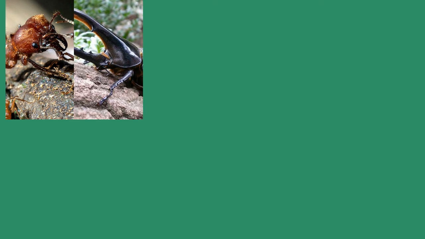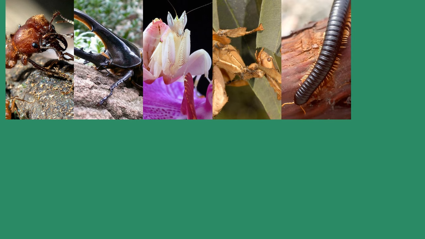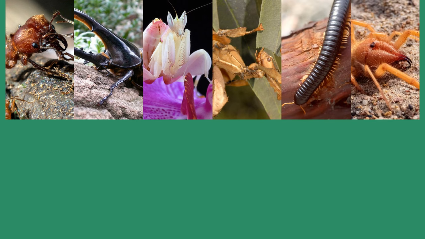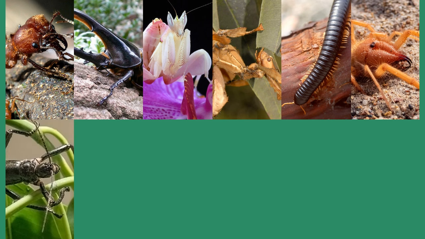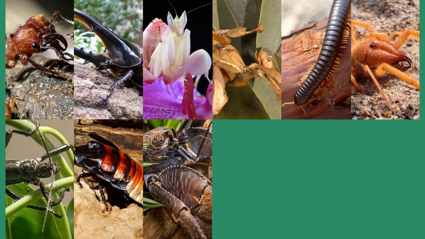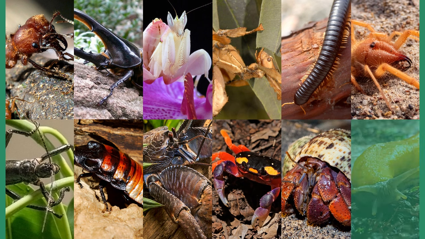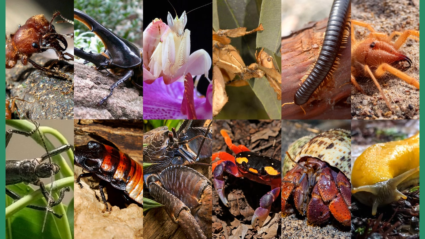Next, we have the Hercules beetle, the orchid mantis, the spiny leaf insect, the giant African millipede, the camel spider, also known as the solifugid, the Lord Howe Island stick insect, the Madagascar hissing cockroach, the coconut crab, the Halloween moon crab, the land hermit crab, and the banana slug, all of which are cool invertebrates in their own right. I didn't include any spiders, as the camel spider, despite the name, is not actually a spider, but there are plenty of invertebrates to choose from, and these were just my top.